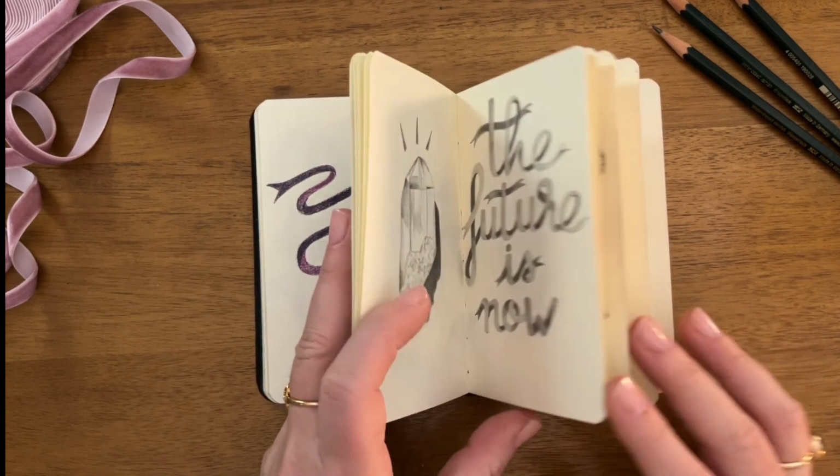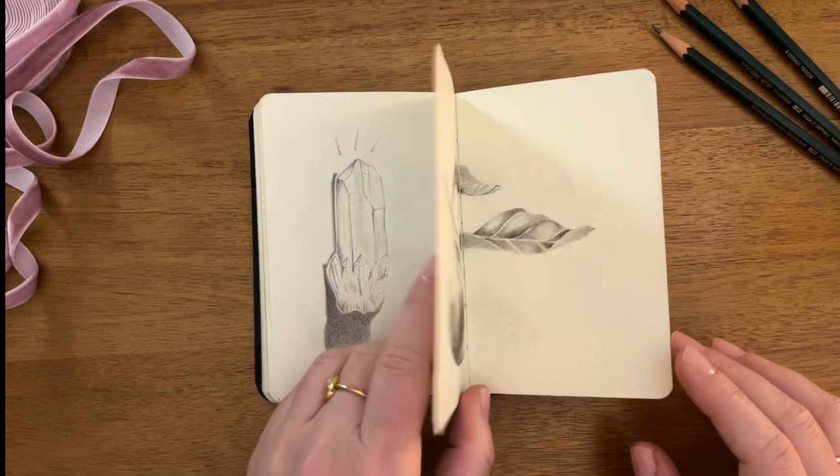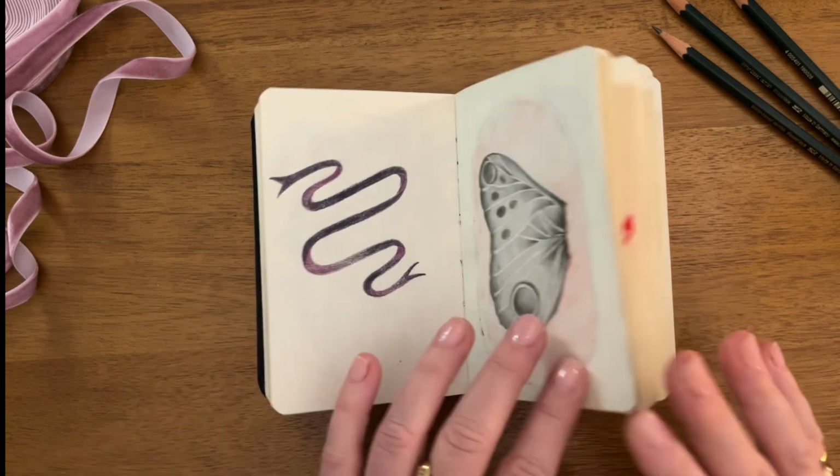And yeah, some drawings I like, some could use more contrast. Some things are a little bit streaky or unfinished.